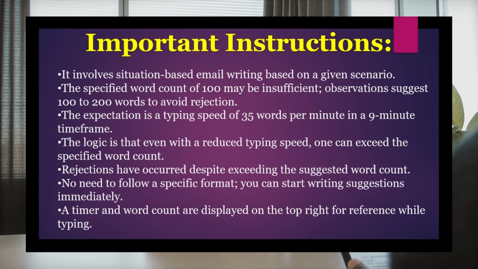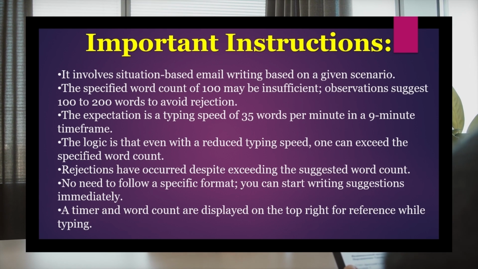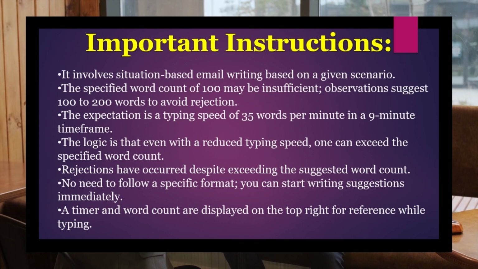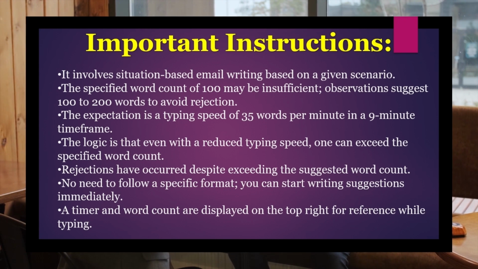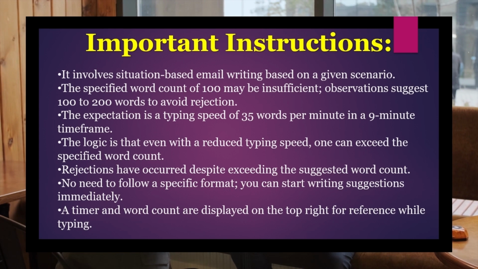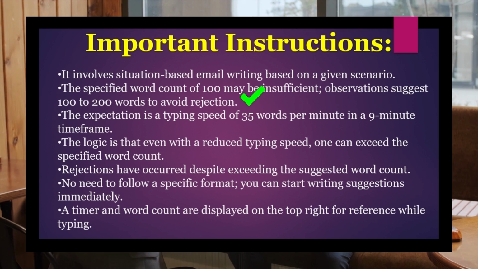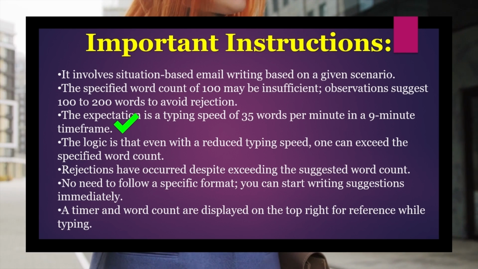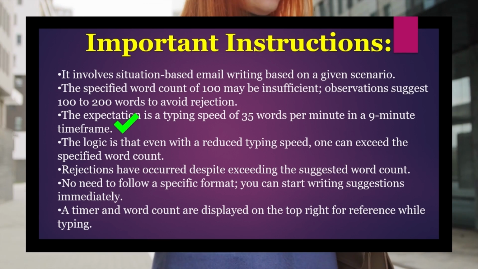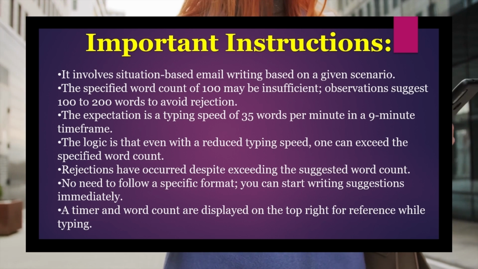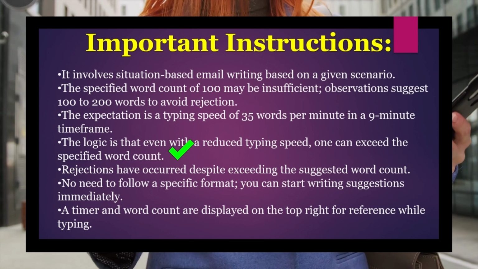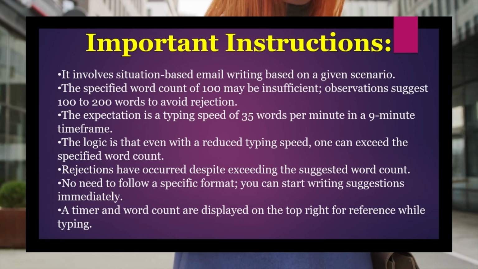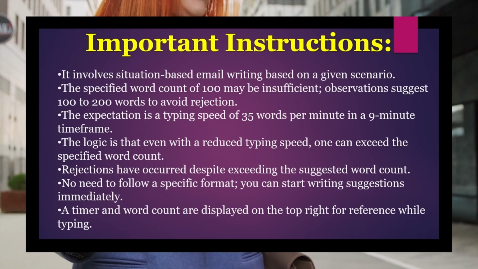The test instruction says that the length of the email should be 100 words, but I think that's not correct. We have observed that those who write passages below 100 and 180 words may face rejection due to low word count. The logic behind this is that they are expecting someone to have a typing speed of 35 words per minute or more, and they are giving 9 minutes to compose an email. Logically speaking, someone with a typing speed of 35 words per minute or more would be able to write more than 300 or 350 words within 9 minutes.